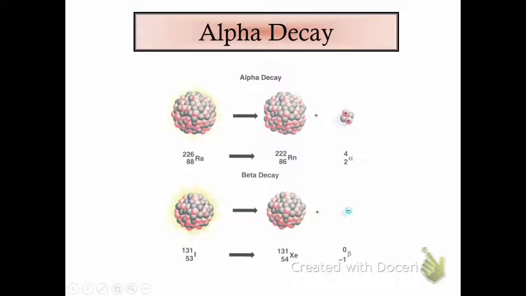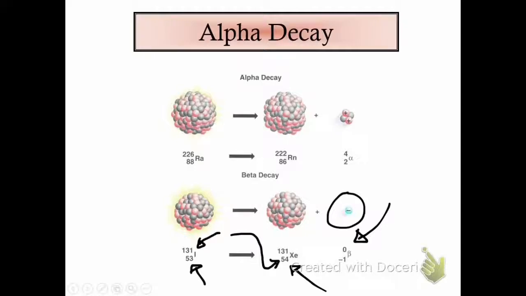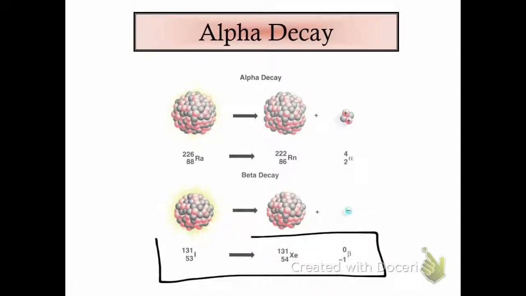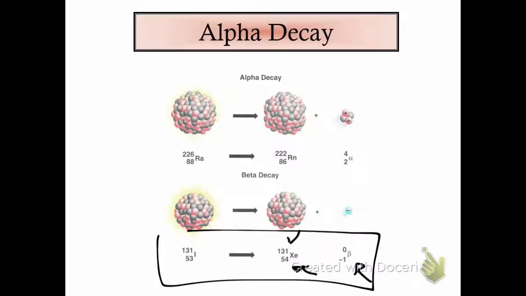Beta decay is an interesting one because by losing an electron, it actually makes the atomic number go up by 1. What happens is that a neutron turns into a proton, essentially, by emitting an electron. So one of these neutrons actually becomes a proton, but the total mass stays the same because it was a neutron, but now it's a proton, both having a mass of 1. So this is how you then write your beta decay. You're always going to have the atomic number go up by 1, and you'll have your beta decay. Mass number stays the same.